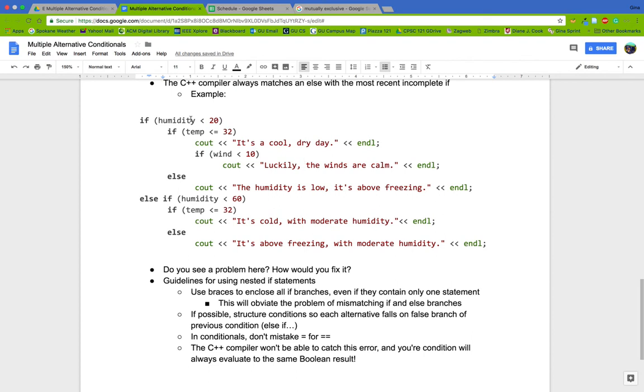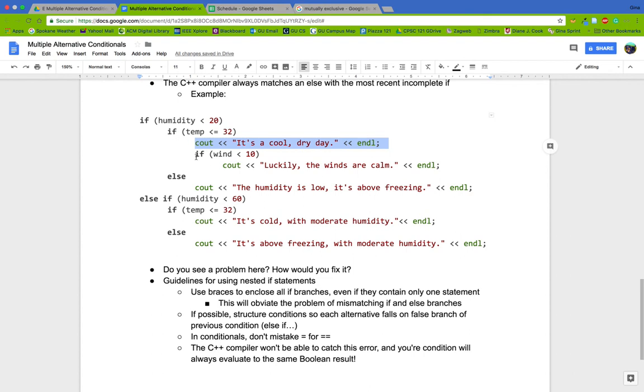For example, take a look at this code. It's very difficult to see what the programmer intended when they wrote this code. For example, here we have if temp is less than or equal to 32. There's no curly braces, so here is the one statement that belongs in the body of this if.